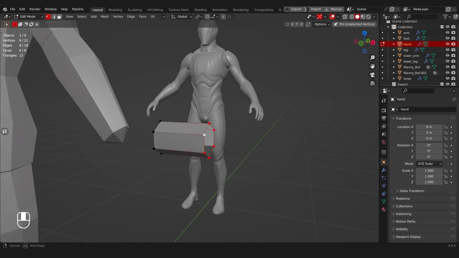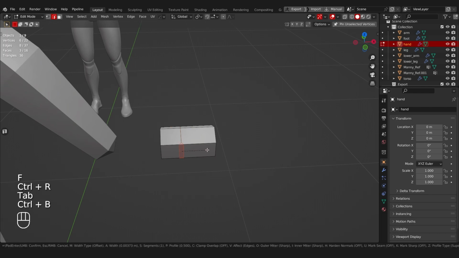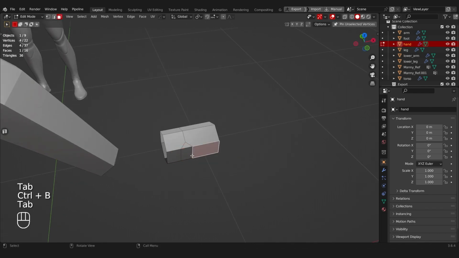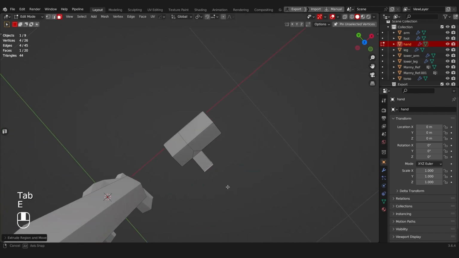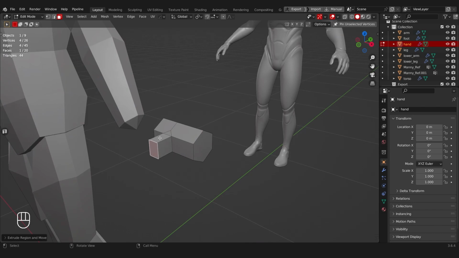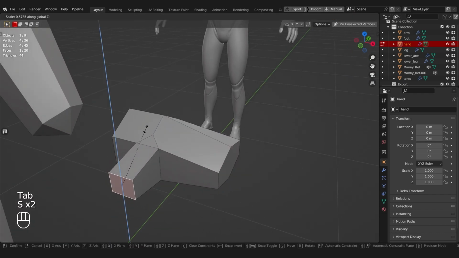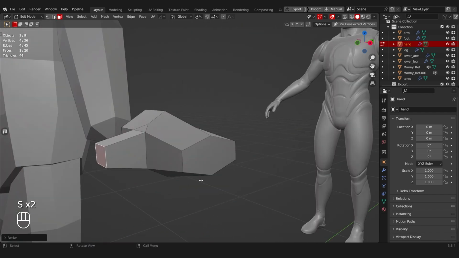We could create what I call the mittens hand, where let's put in a cut here and just bevel this out. And then we can take and extrude this. And there we have the grouping of the fingers all in this part and then the thumb on this part. It's probably the lowest poly type of hand we can get. And this is good for secondary characters or non-player characters that don't actually need individual fingers to do anything. If you just want to give the impression of a hand being there, we can shape this to be a little more hand-like and this to be a little more thumb-like and move parts around.